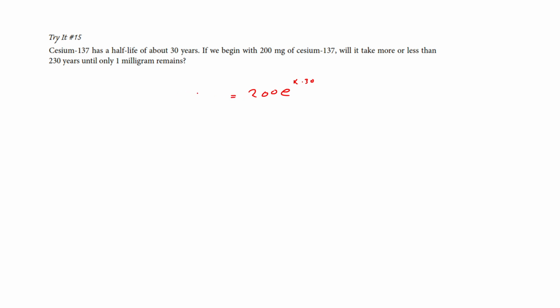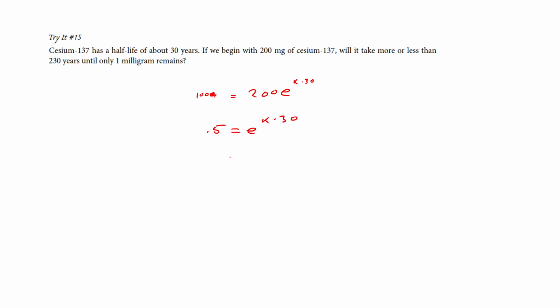Well, you could do this a couple ways, but okay, so here's what we need. We need to find out how long it takes to get down to 1 milligram. But before we can do that, we have to complete our formula. Okay, so this should be 100. So here's the information they've given me. We're starting with 200. The half-life is 30 years. So I know that at the end of 30 years, I'm left with 100, right? So if I divide that across, here's what's always going to happen. It's the half-life. So when I divide that, I'm going to just be left with 0.5. That's always going to be true.